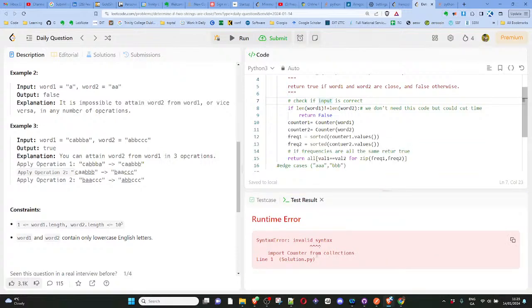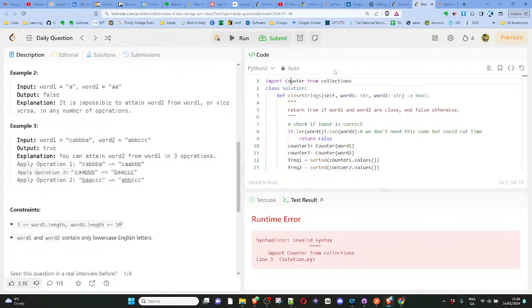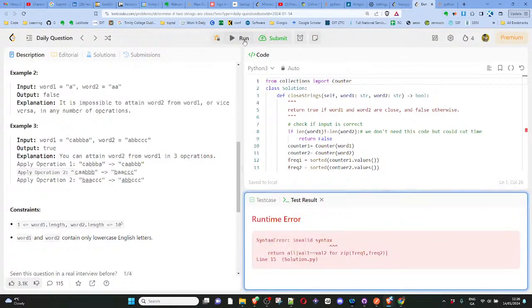Of course there is. From collections, import Counter.